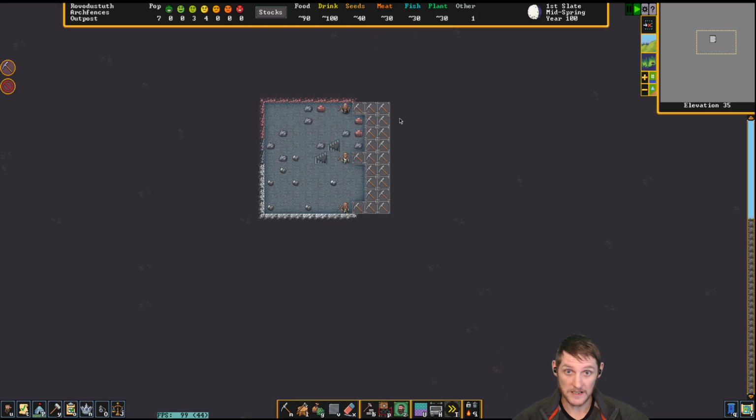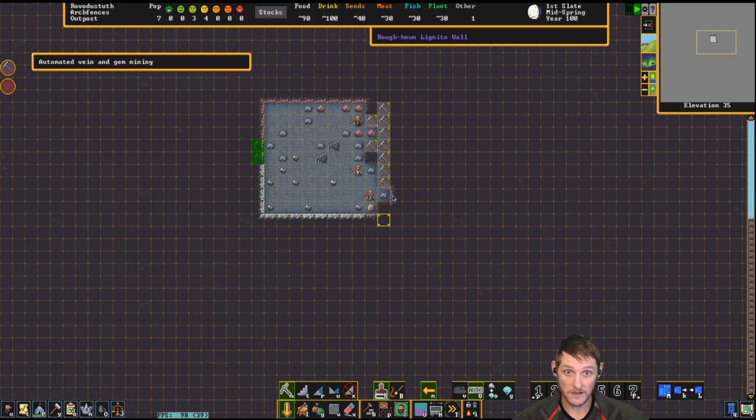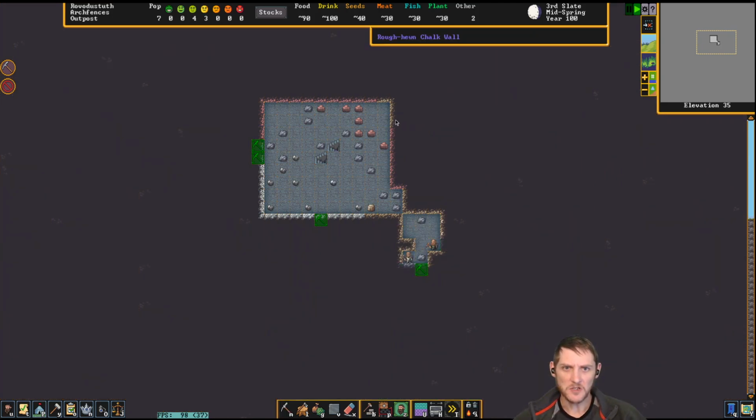And lignite. So I think what we're going to do is get them to dig out the lignite there, and then the lignite here as well. And that's lignite. Yeah, we'll let them mine those out. And where's the platinum? Well, get them to do that as well. And then what else do we got? Is this chalk?